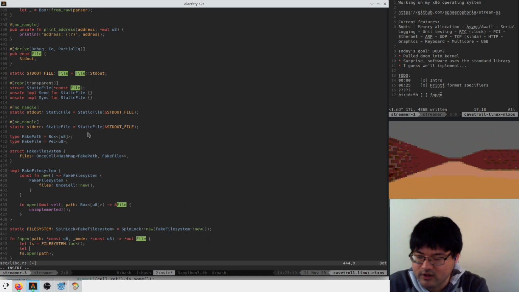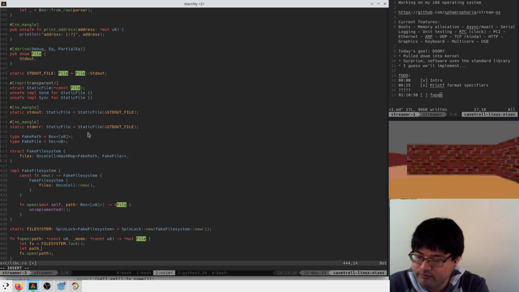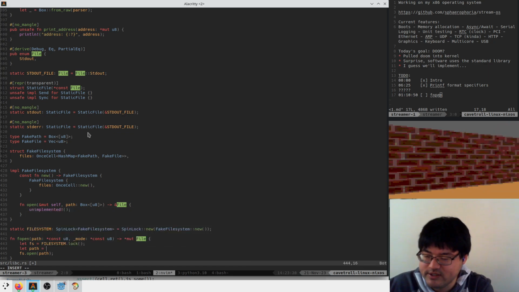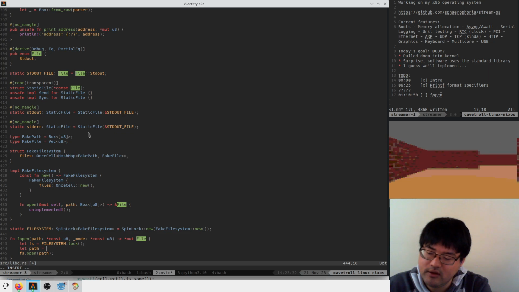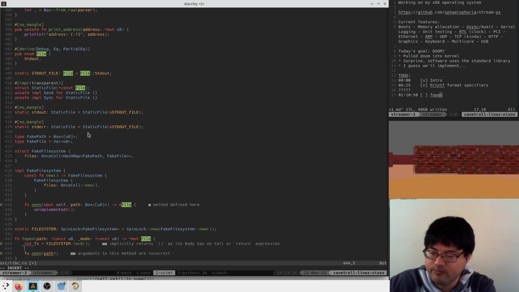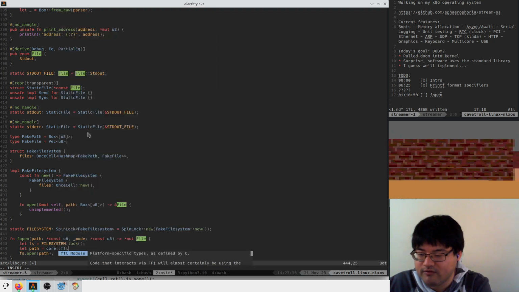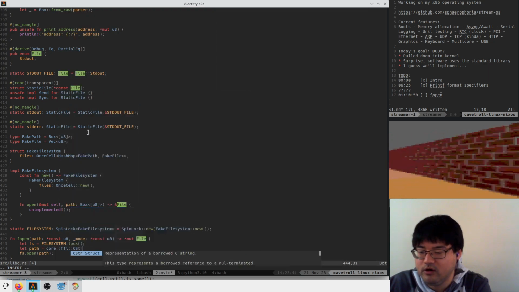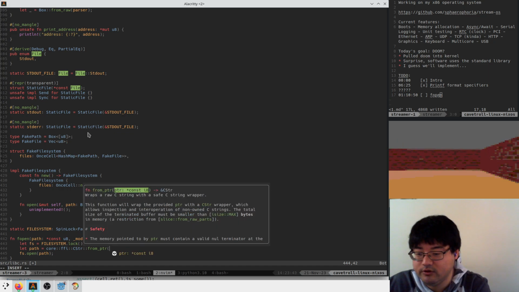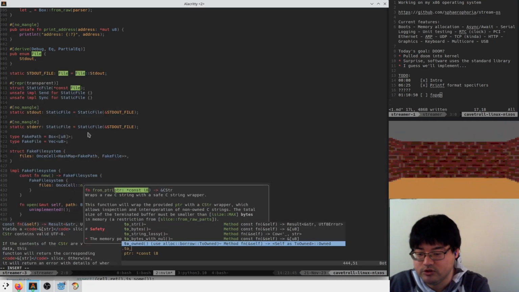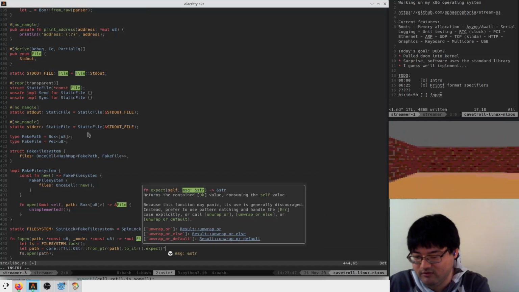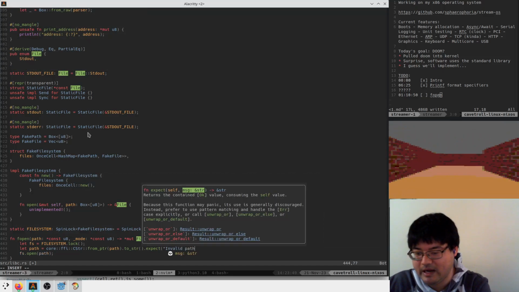We'll say here that the path, how do I want to call this? Path, we'll just rename it, that's fine, is equal to, I guess we need the CStr of the path. So we'll say let path is equal to str, core ffi CStr from pointer path, to str, expect invalid path.